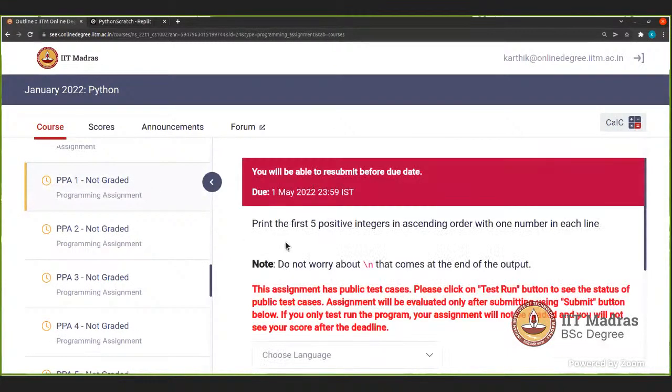Sir, if in graded assignments or private tests are passing 5 out of 5, then the code is correct. Yeah, then you can assume that it is correct. Okay, because there are some concepts which we are applying according to week 1, but they can be done by other contents also if you know Python. So we have to use only week 1 content in that, or we can use if we know Python?